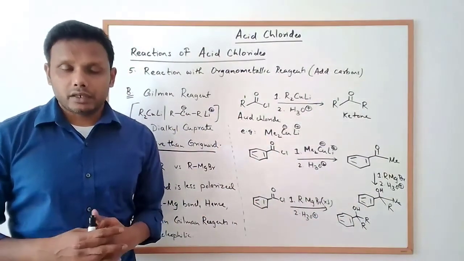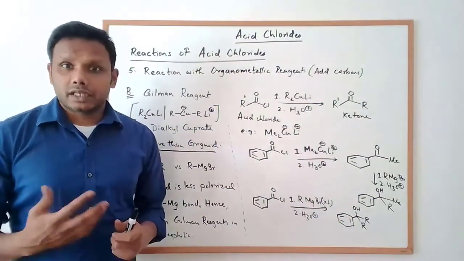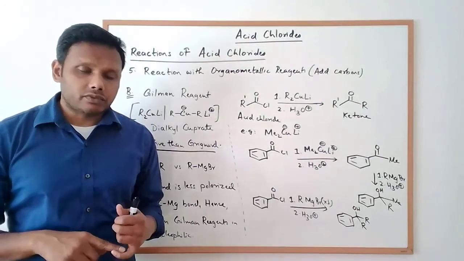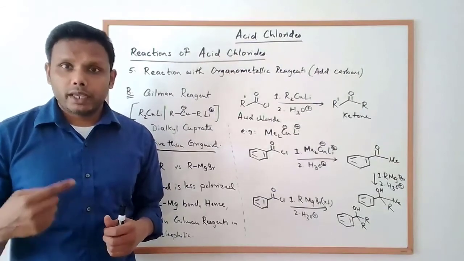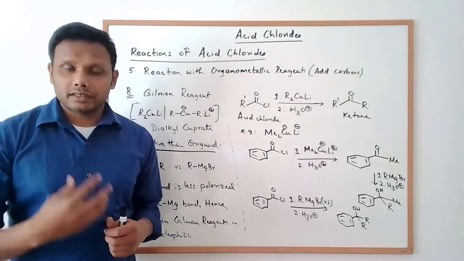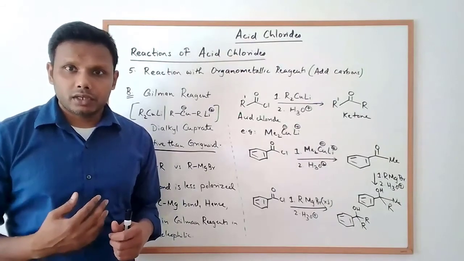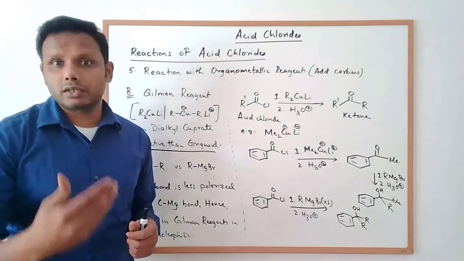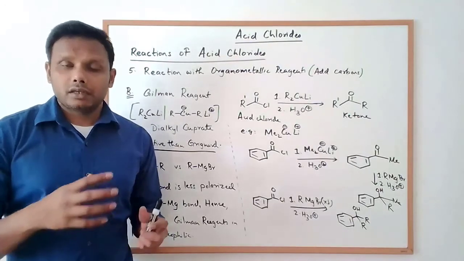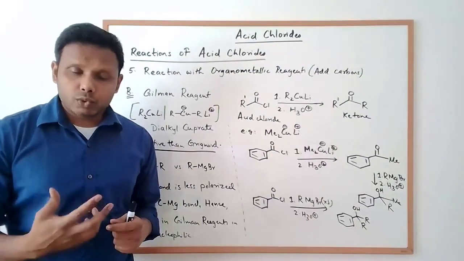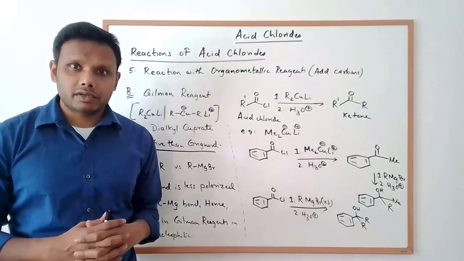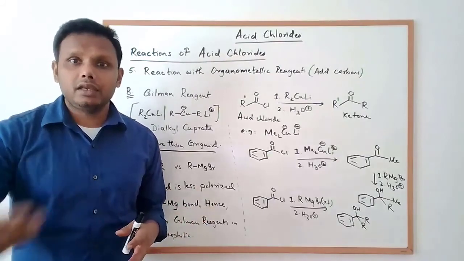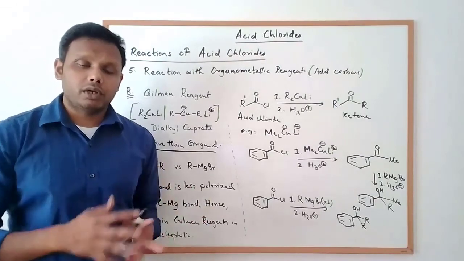So that brings us to the end of this video, where we've looked at several reactions involving acid chlorides. We initially looked at the synthesis of acid chlorides, and then we've looked at various reactions that use acid chlorides as a starting material. Several of these reactions converted the acid chloride into another carboxylic acid derivative. And because acid chlorides are the most reactive of the carboxylic acid derivatives, that makes it a very practical reagent to use, because you can make any other carboxylic acid derivative from an acid chloride.